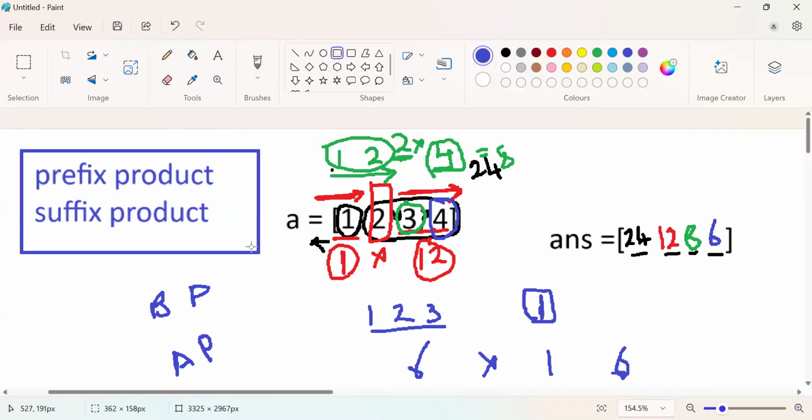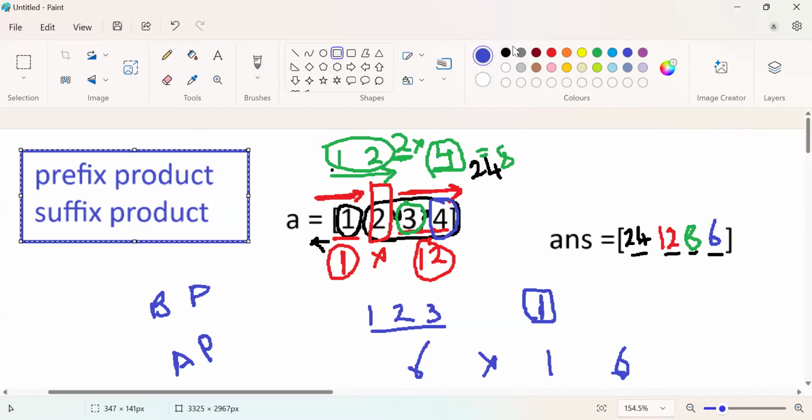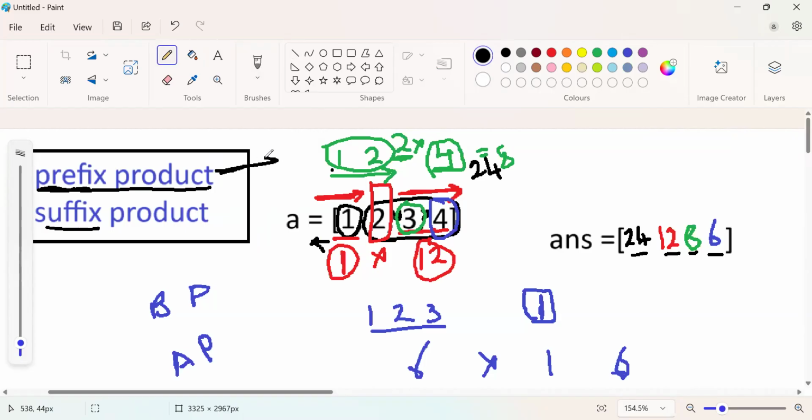Prefix is nothing but before, and suffix is nothing but after. So prefix product is the before elements product. What is suffix product? The after elements product. This is what we need to calculate.